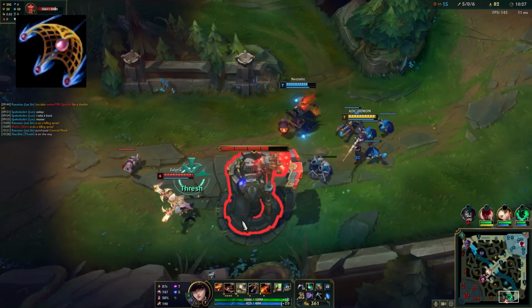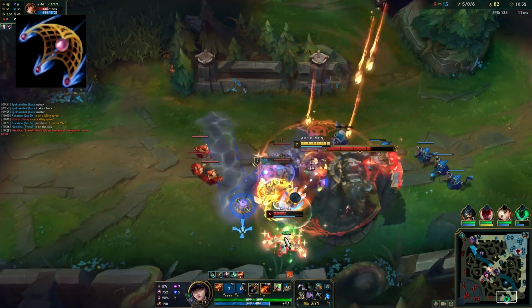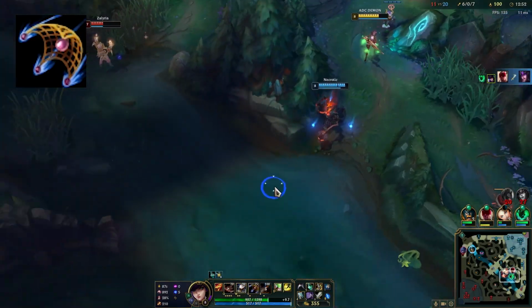Caitlyn's E shoots a net in the direction of the cursor while making her dash in the opposite direction. If the net hits an enemy, it deals magic damage while also doubling the range of your next auto attack, which will again be a headshot. This ability is both a mobility tool as well as a damage one.